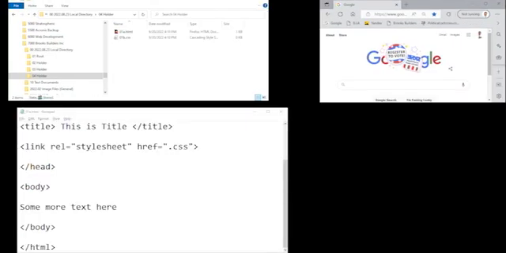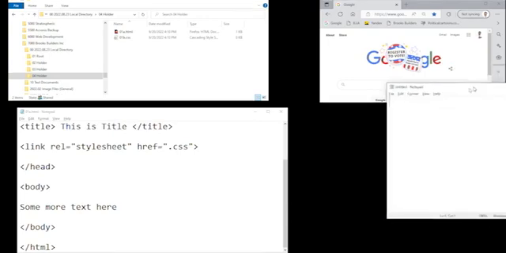We can include external cascading style sheets into the mix as well.